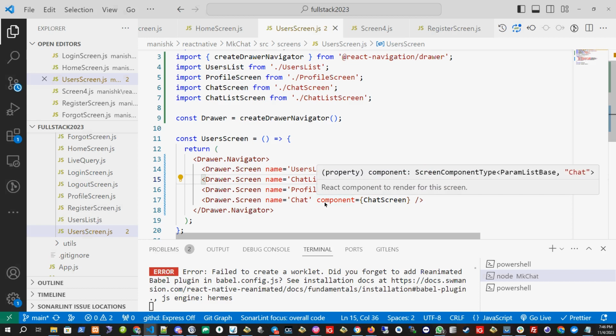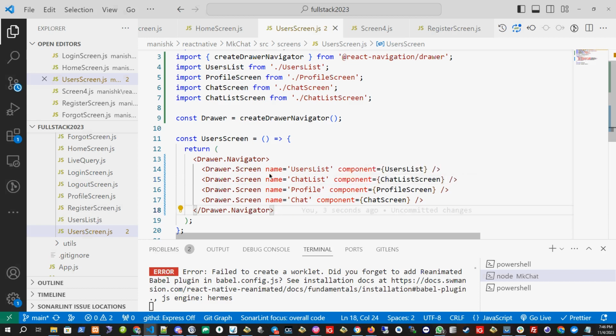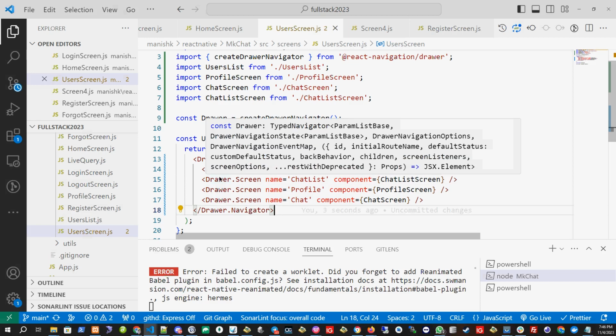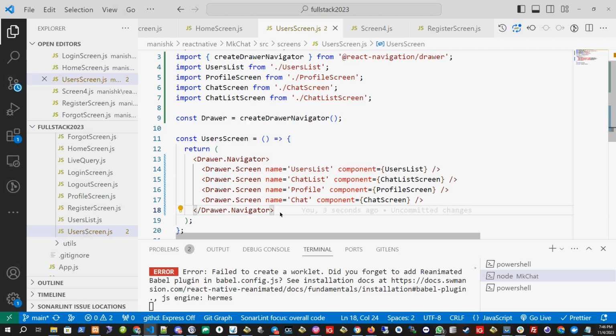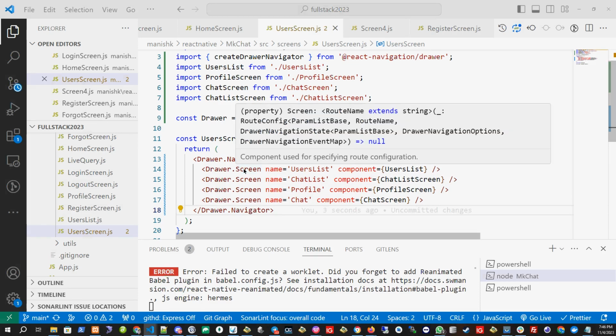Okay, chat is fine. Okay, so we have all this drawer navigation, and it looks good to me.